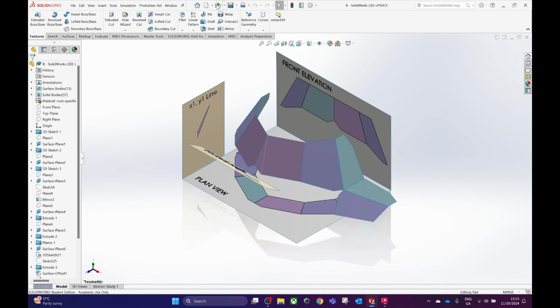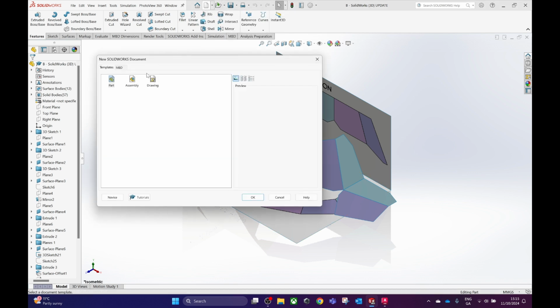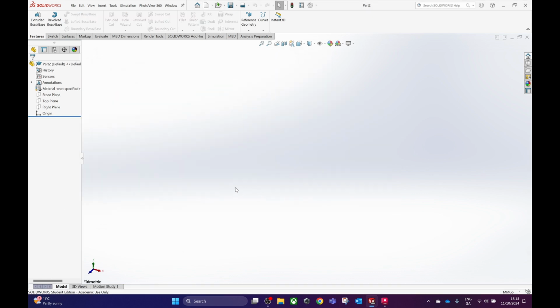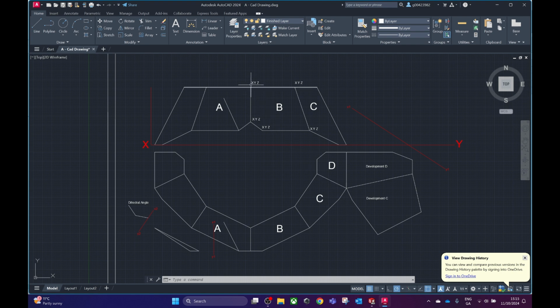So the first thing we're going to do is open up a new part in SolidWorks. And what we'll do is we're going to head on over to CAD and identify our coordinates. So the X, Y and Z coordinates are essentially X is going across the way, Y is going up, and then Z is going down into the plan. So to get this point here, so this is the surface here that I want, surface B, I need a total of 5 points in total.